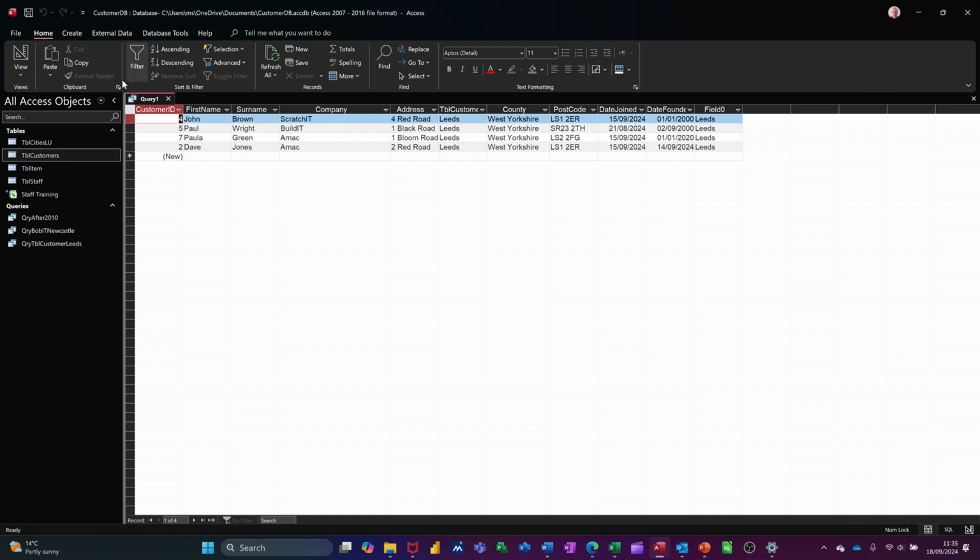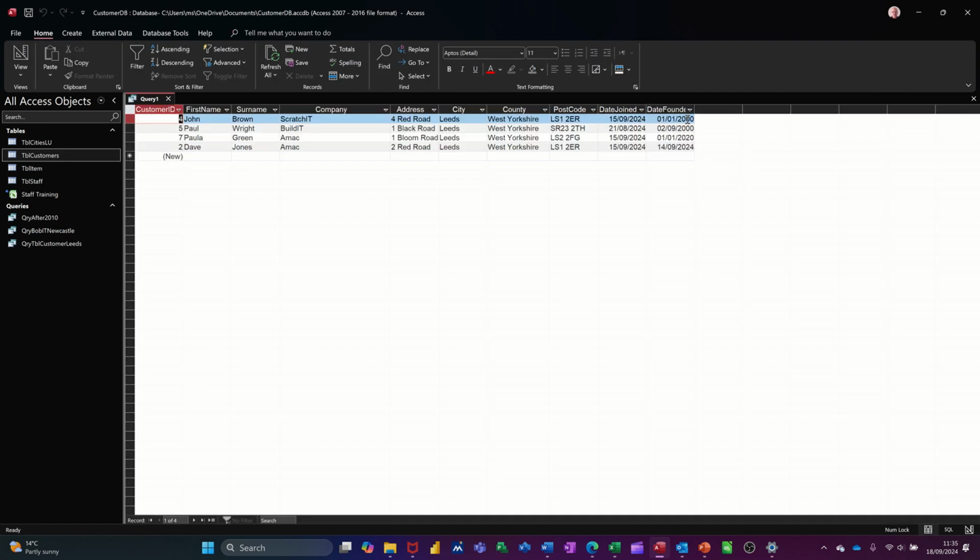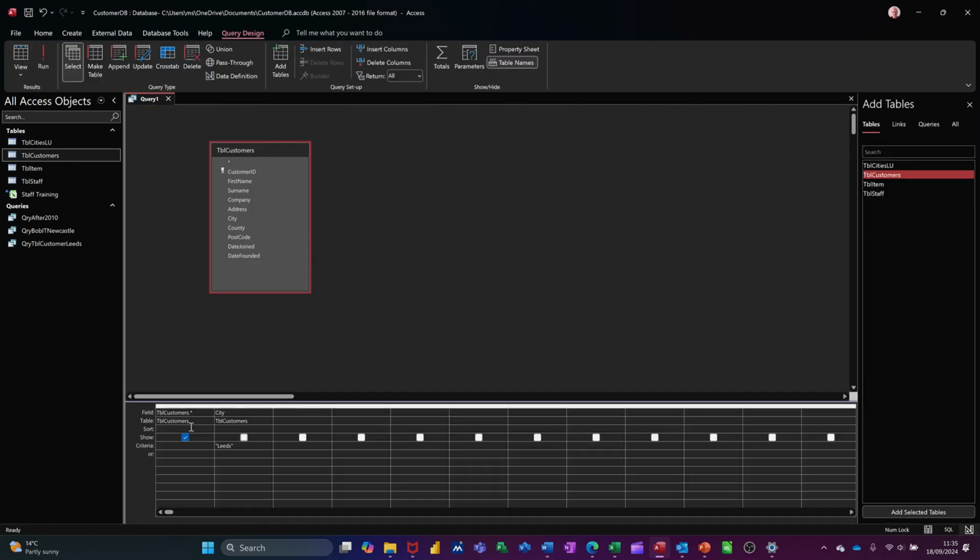So what you do in design is you take the tick off that, and then when you run it again, it won't show it, but it still gives you the criteria. So that's a tidy way of doing a query, if you think, because you don't have to have all the extra columns in there displayed, and you don't have to scroll across to see where the criteria are. You can just do it like this, and you could bring another column down, take the tick off, not show it, and so on and so on.